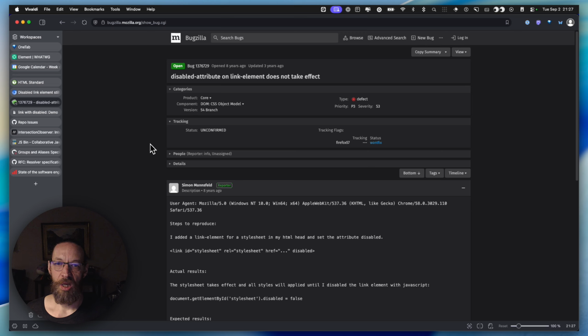So to cut to the chase, the primary thing that Firefox and Chromium don't do that Safari does is they both fetch the CSS. They don't parse the CSS, and they don't apply it, but they do fetch. So they do make the network request on page load. Even though it's disabled, they will fetch it, but they won't apply it. Neither of them will apply it.